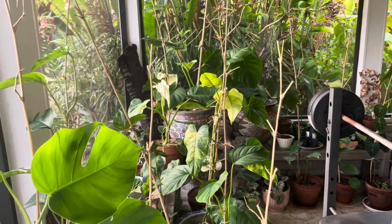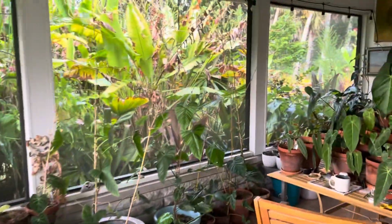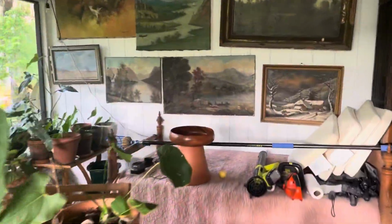And I'm gonna go out and look at the sugar apples. I have somebody coming by today. So people usually buy up all the sugar apples. They kind of go quick.